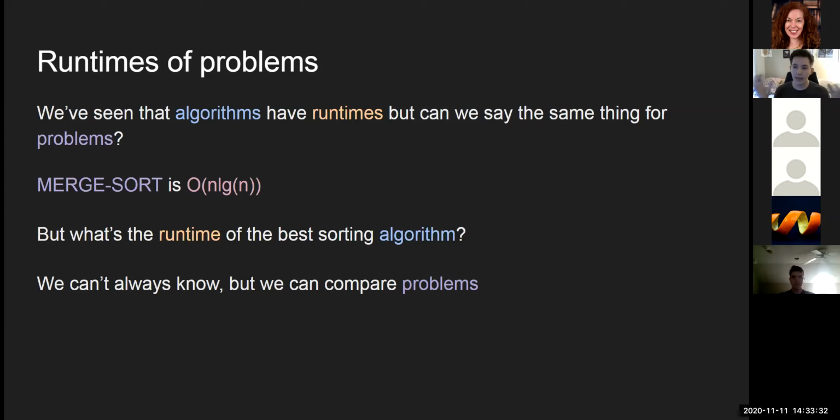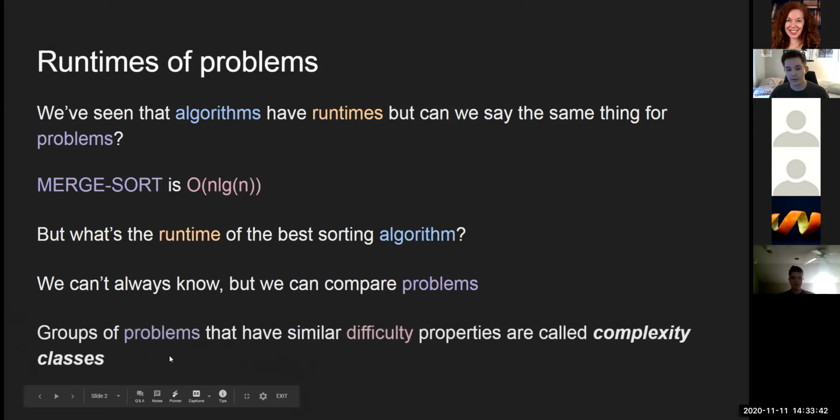We're going to compare problems with each other. And what we're going to find is that there will be similar properties between certain problems in their relationship with each other. And those problems that have similar properties in terms of their difficulty will form what we call complexity classes. There's a little bit more nuance to the definition of these, but for now, we're just going to think of them as being problems that have similar kinds of difficulty. And we're going to get more specific too.